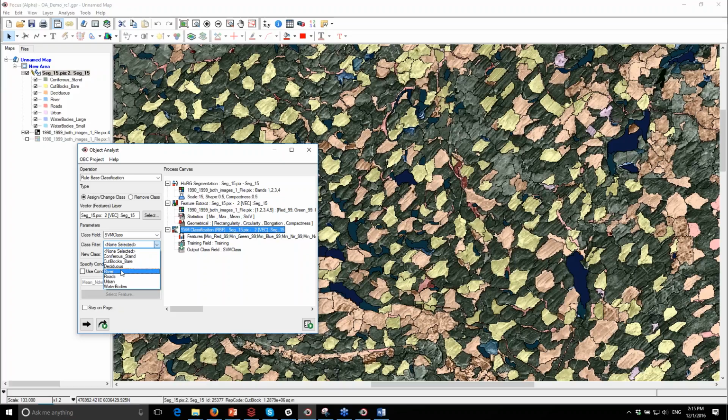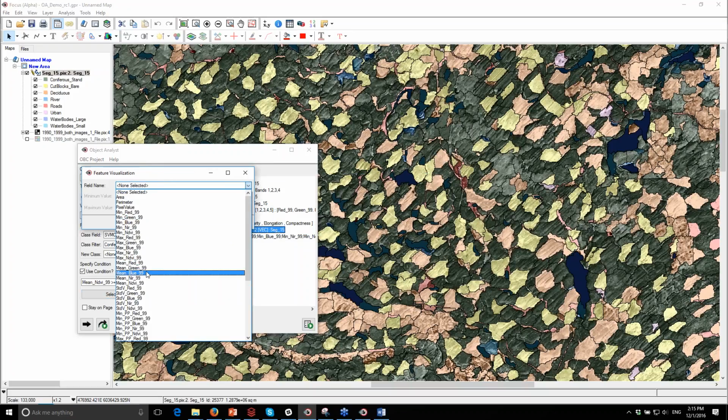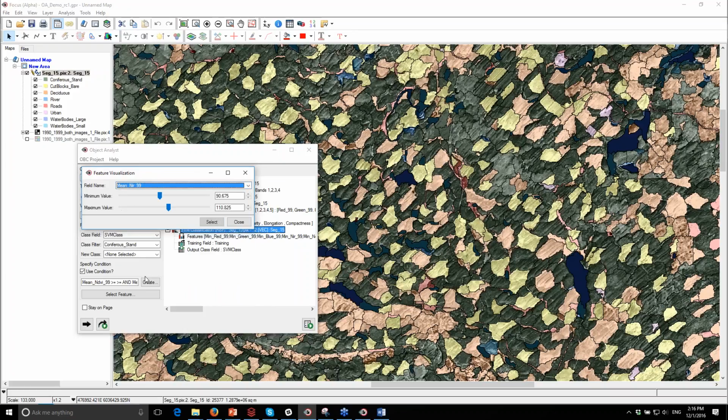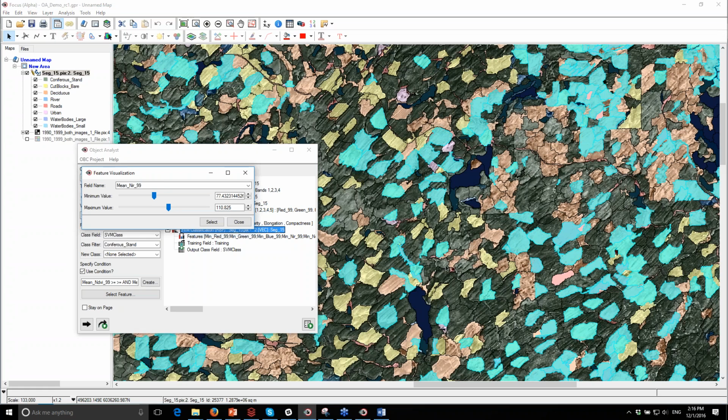So, for example, if I wanted to improve my coniferous stand and I wanted to use a condition and select a specific feature, I can pull up, for example, the mean value of near infrared as a filter, and what I can do is I can interactively decide what thresholds to use and visually see what impact that has in terms of the selection of the segmented objects that have been created through the segmentation.